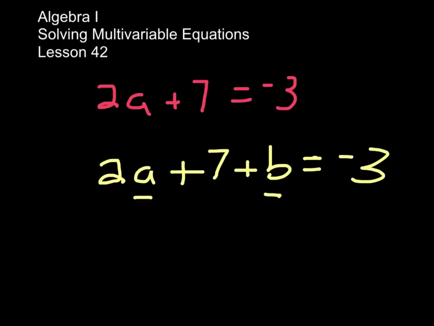Now, when you solve a multivariable equation, we have to pick something to solve for. So, for example, in the equation that I have in the yellow, we might say, all right, solve this for A. In other words, the directions might be solve for A. We try to get A isolated by itself so that in the end A is equal to something, and I'm still going to have my B there someplace also. This will make more sense as we continue.